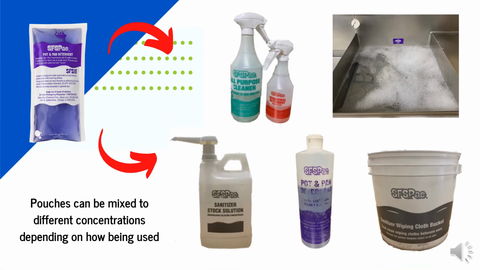These pouches can be mixed to all different concentrations depending on what we're using them for. So these are all varying stages of concentration. You can make stock solutions, spray bottles, fill sinks, etc. We'll get into more of that specifically later, but just keep in mind that we're never doing anything besides opening this pouch here. It makes it almost foolproof. Almost.